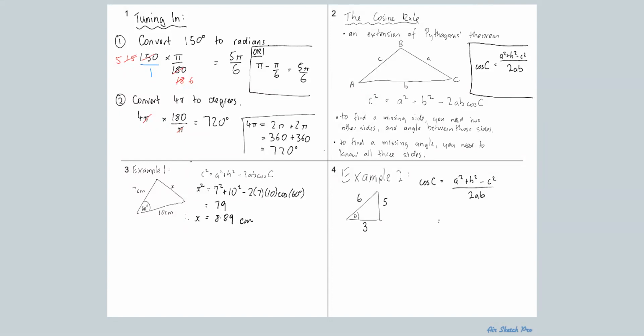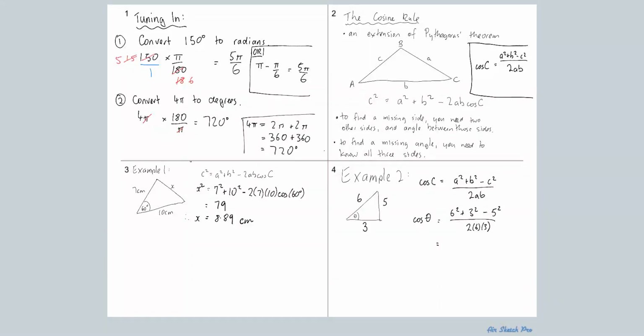Okay, let's see if you are able to do similar to me. So the c in this case is theta, so I go cos theta is equal to, and again, it doesn't really matter what I do as long as this c and this c are matched in the diagram. So 6 and 3 doesn't matter, but the 5 does. So it's going to be 6 squared plus 3 squared minus 5 squared all over 2 times 6 times 3. And we can use our calculator to do that. I'll just pause the video and go over to the GDC to do that.